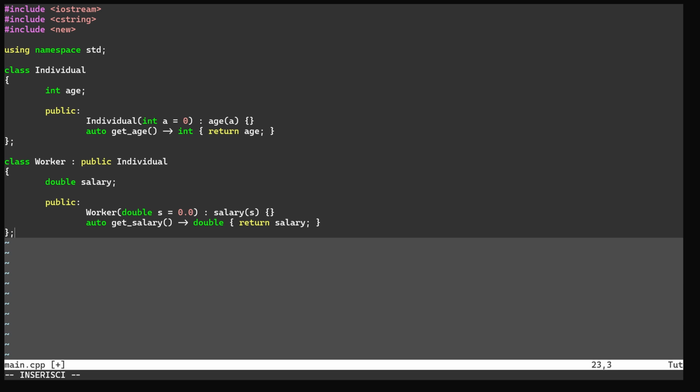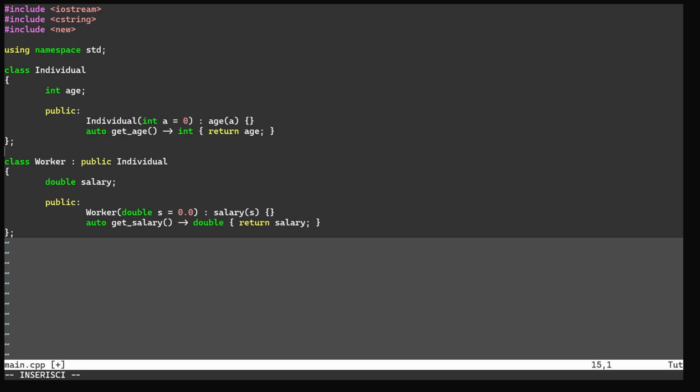So worker has inherited everything, has inherited age, has inherited even individual, that is the constructor, and has inherited this member function.